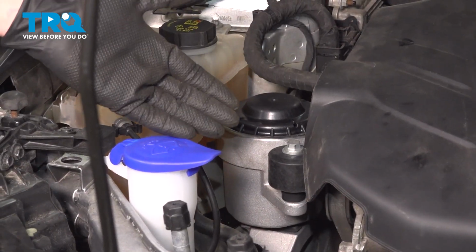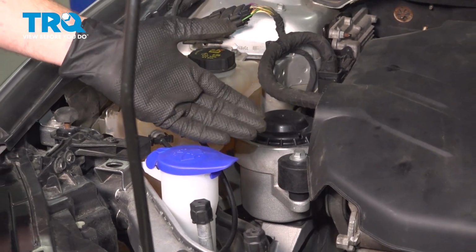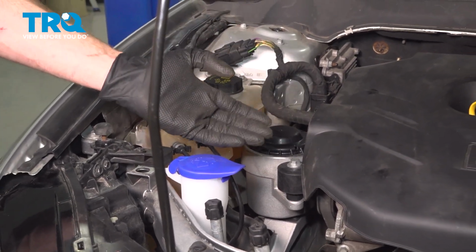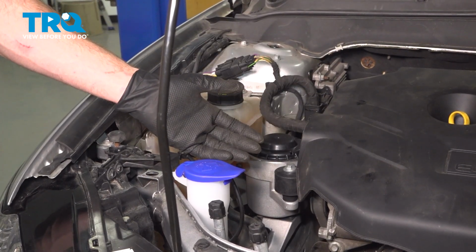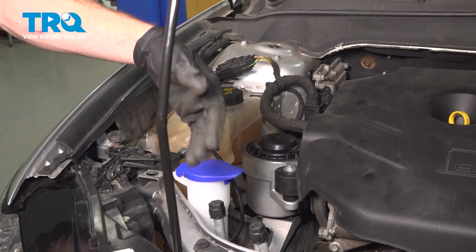Okay, friend, we finished the installation of our front engine mount. The next thing you need to do is hop in the passenger compartment, start up the vehicle, let it run, and make sure you don't hear any funny vibrating noises coming from the engine compartment. Other than that, you can go ahead and close the hood and take your vehicle for a road test.